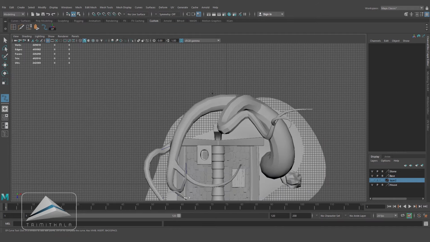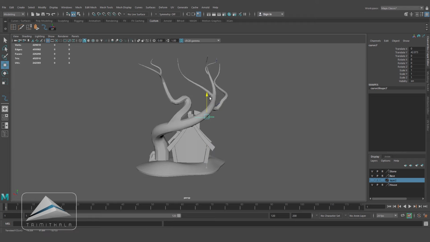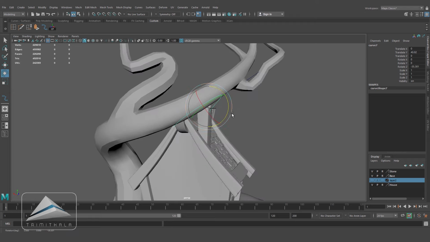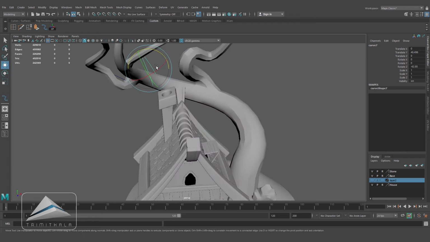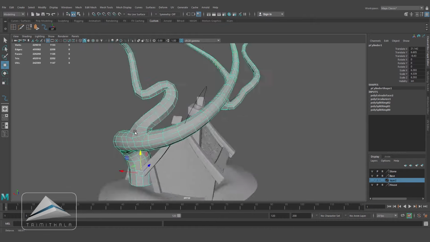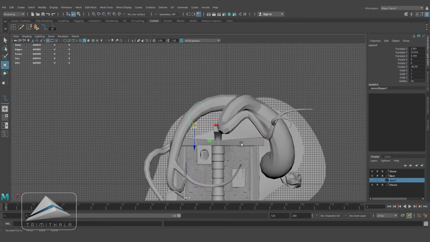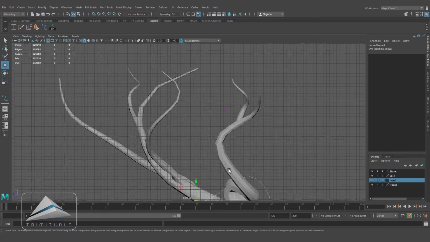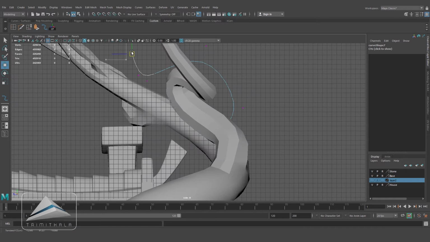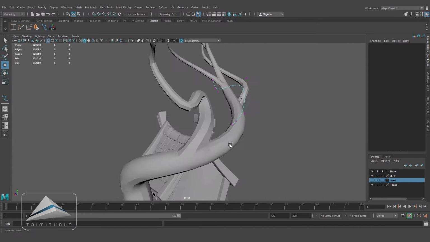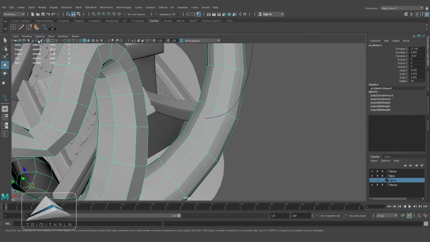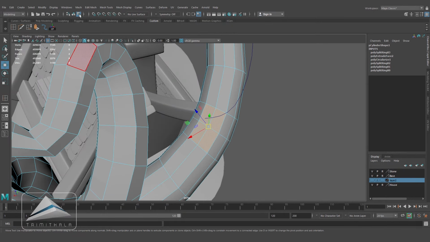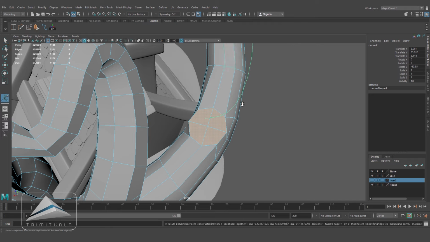Here is another suggestion. After creating the curve, by default, the pivot point will come at the center point of the grid. Most of the time, we don't want that. So by selecting the curve, go to Modify and click on Center Pivot. So the pivot point will be shifted to the center of the curve. Then that is going to help you in terms of placing the curve wherever you want.